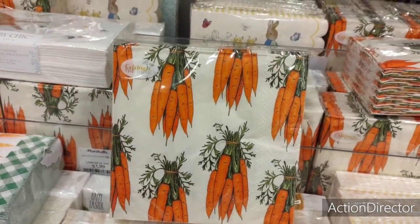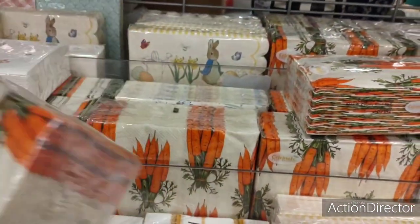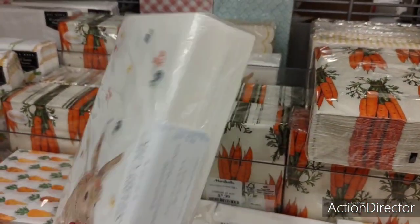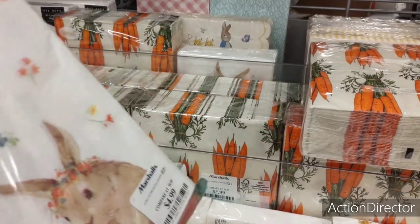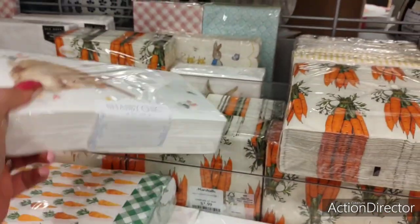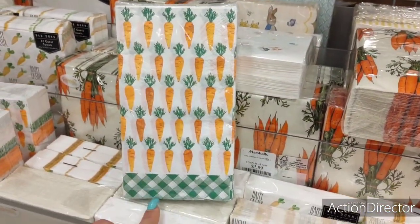Really like the print, and what's cool about this is it does not scream Easter — it's kind of farmhouse-y, so you could really keep this out beyond, like, when do we start decorating for October, September 1st? Anyways, I like these. You also have the shabby chic ones, cute bunny — adorable. $4.99, that's a little high, but they're cute. Really liking the whole carrot motif, and I do like that green and white gingham.